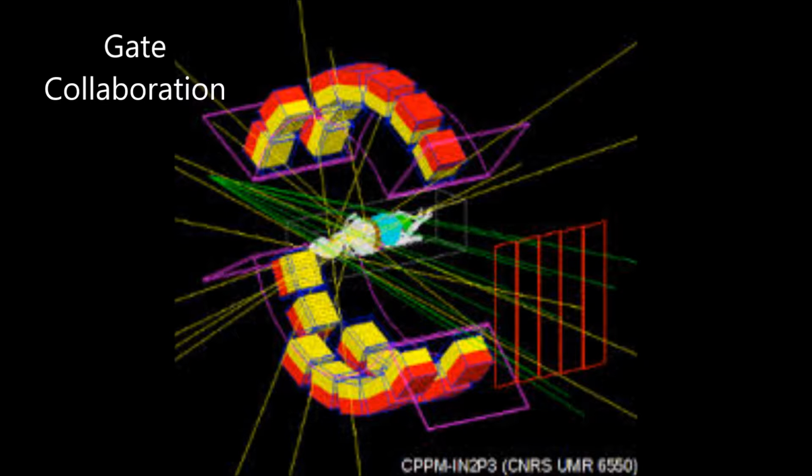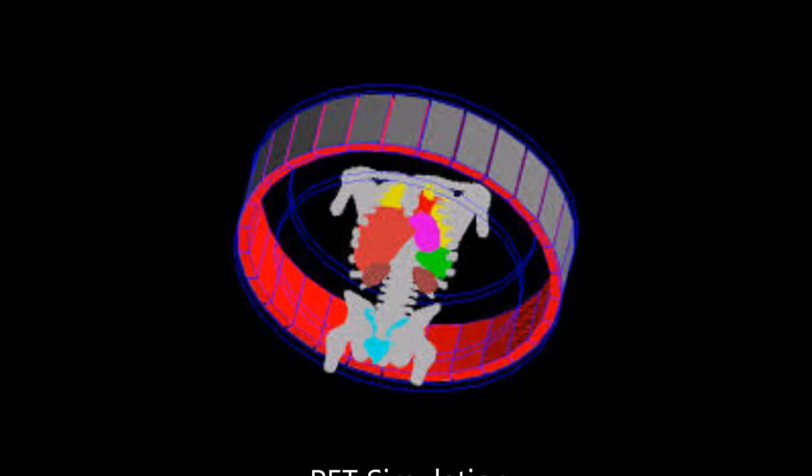But before we go into exactly what a PET is, different ways of using a PET scan. A lot of grad students use this kind of simulation, which is called the Open Gate Collaboration Simulation, which is a free online software that any master's or PhD student or doctor of any sort can use to simulate different ways that the human body reacts to a PET scan.